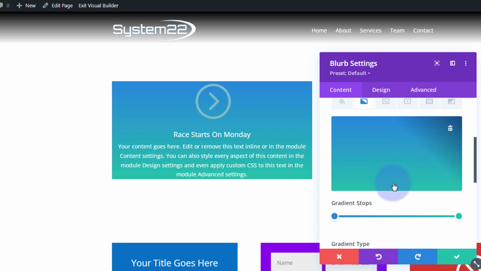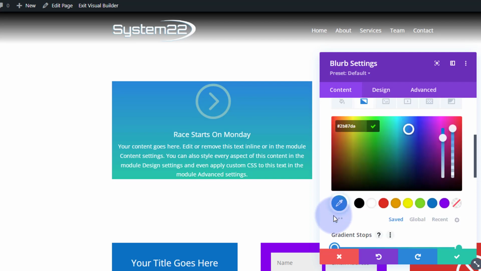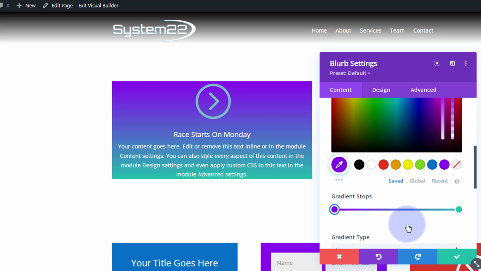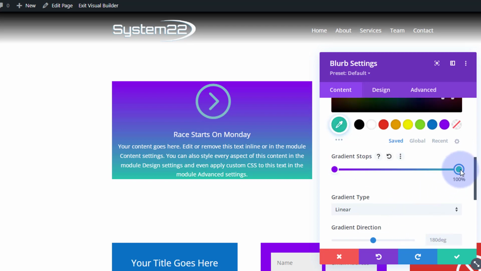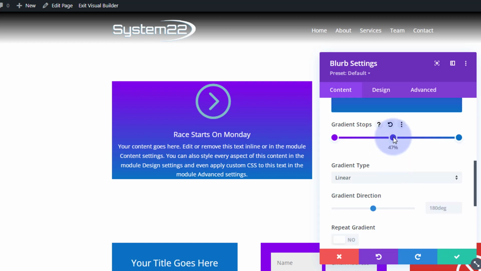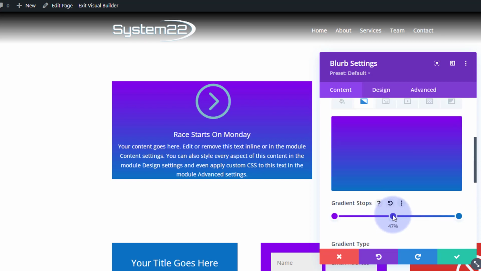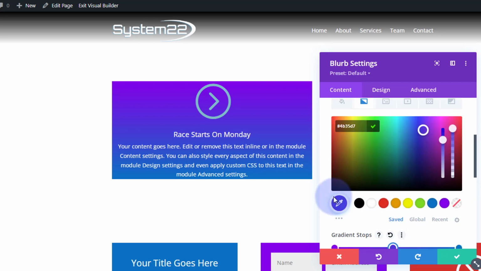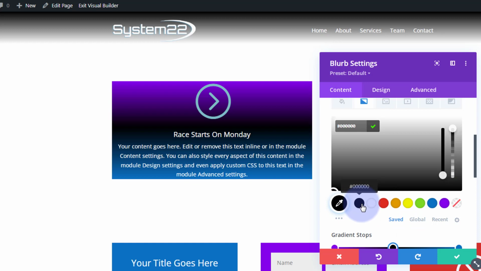If we roll down, they've just upped their gradient game with Elegant Themes here, so you can put in as many stops as you want. I want to make that top one, let's make that one purple. Bottom one, I'll make that blue. And let's perhaps put a black in the middle here. And to add a new stop, just simply click anywhere on the line there, and we've added a new stop. Click on the little colored dot to add the color you want. I'm going to put a black in the middle of ours. That's fantastic. That's going to work for me.